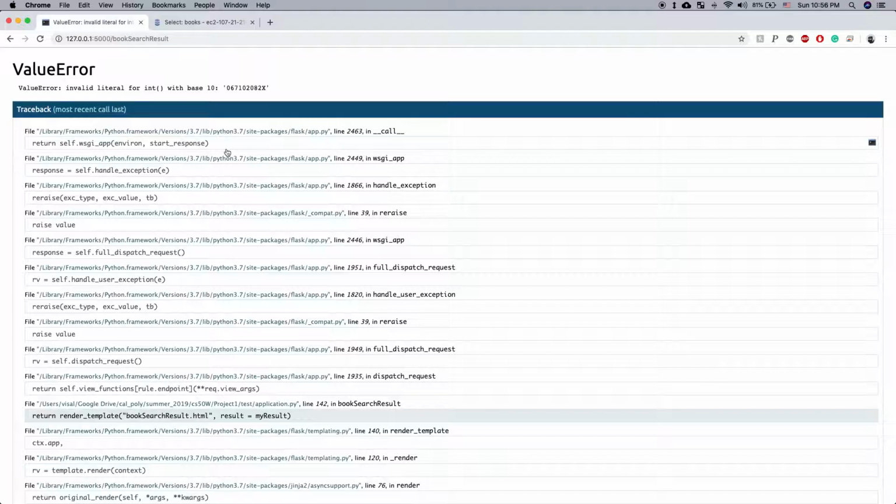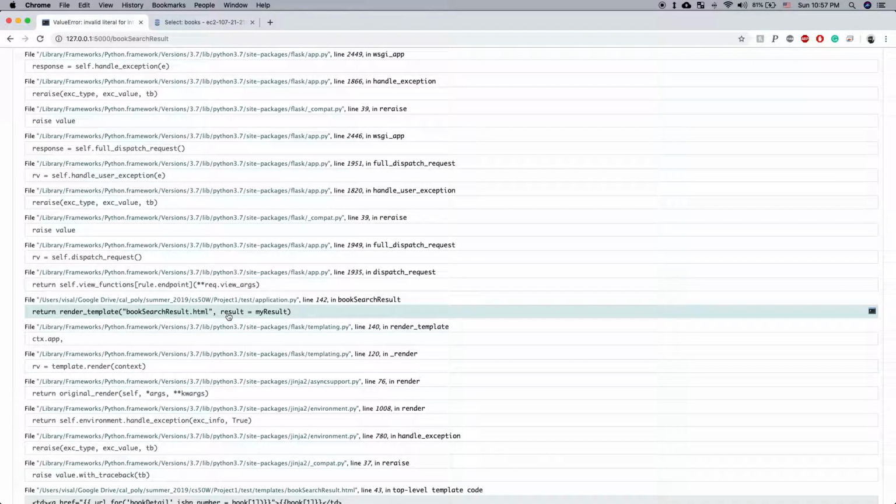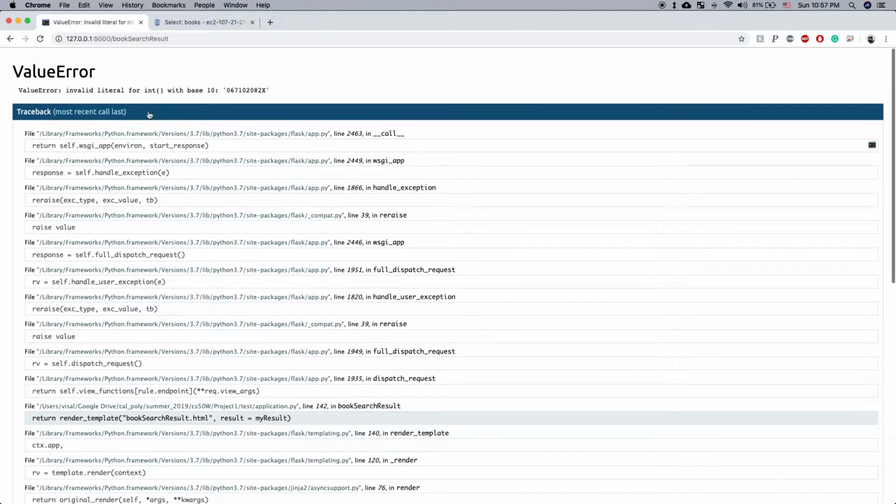What? Wait a minute, there's something wrong. Oh, I didn't expect this. Okay, I'll fix it tomorrow. Invalid literal for int with base 10: result. Why is it result? Interesting.